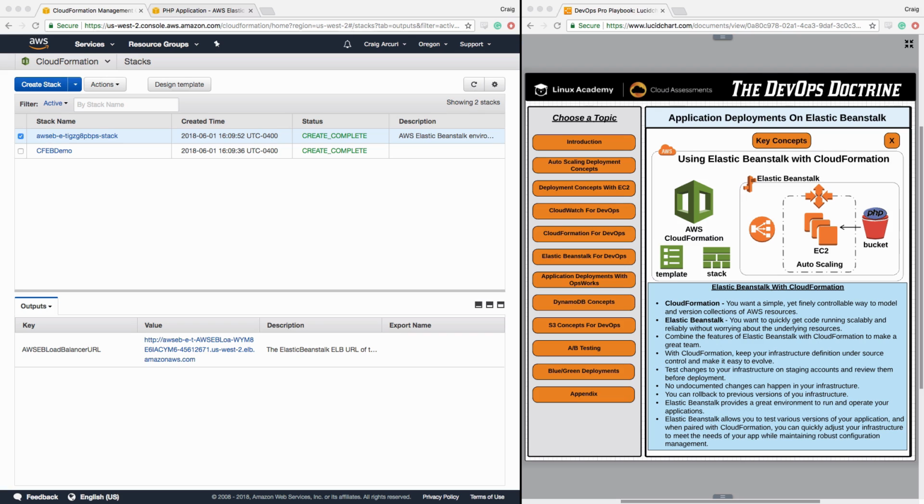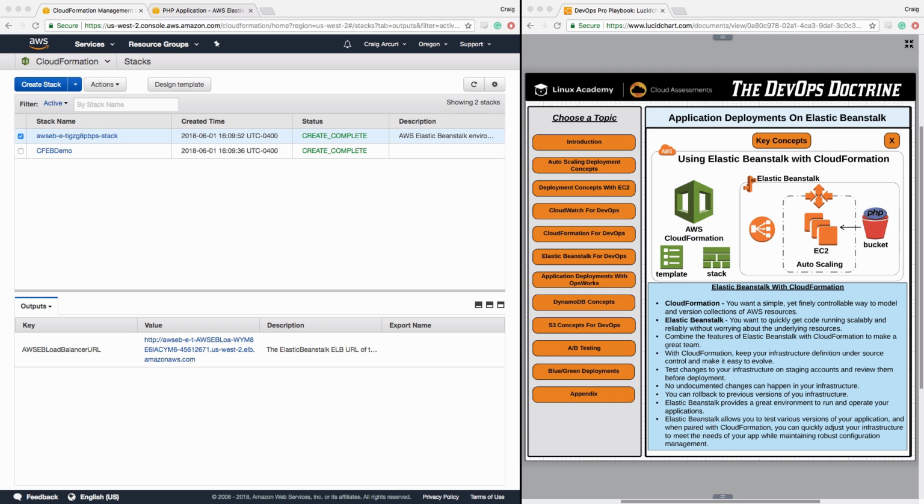You're doing A/B deployments. So in the A/B scenario, you have your Elastic Beanstalk application multiple times with different infrastructures, and you want to test these at the same time. Usually you're comparing these environments with each other and seeing which is best. But what you can do, in addition to the CloudFormation stacks containing the Elastic Beanstalk environments, is you can use Route 53 and weighted routing to route traffic to these different environments as you see fit. So that's a use case.